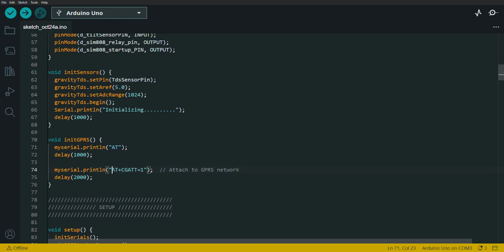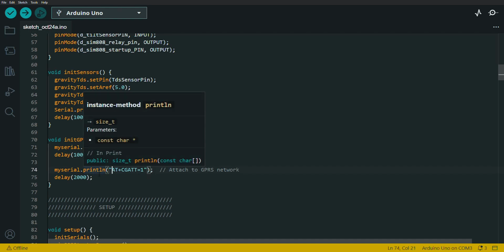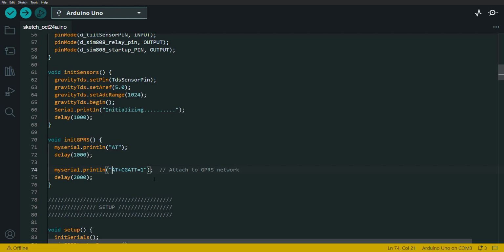Now we are attaching a GPS network, and in a few moments we will be sending you some data. So get ready to receive that data, process our request and return us our response. That is this command, AT plus CGATT.